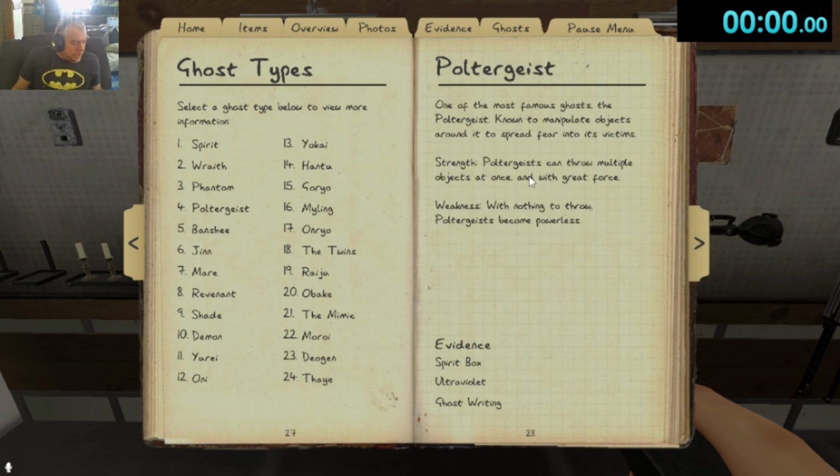Okay, so the poltergeist. One of the most famous ghosts, the poltergeist, known to manipulate objects around it, spreading fear into its victims. Strength: the poltergeist can throw multiple objects at once with great force. Weakness: with nothing to throw, the poltergeist becomes powerless. Alright. So, a poltergeist throws an item every half a second. So in 2 seconds, two items will be thrown.